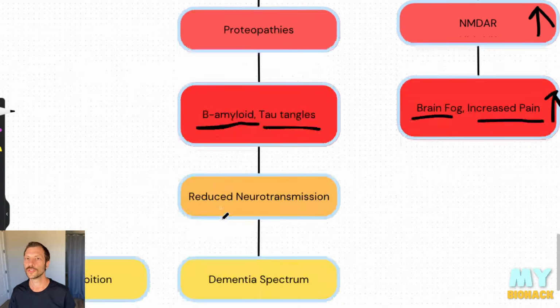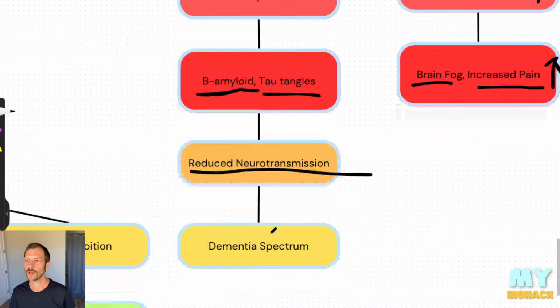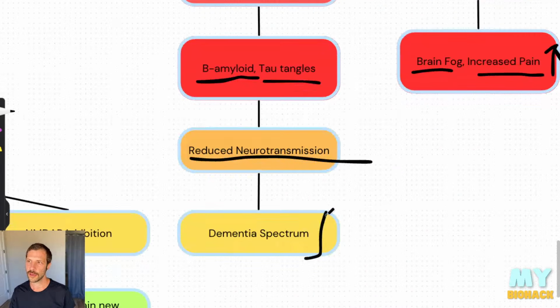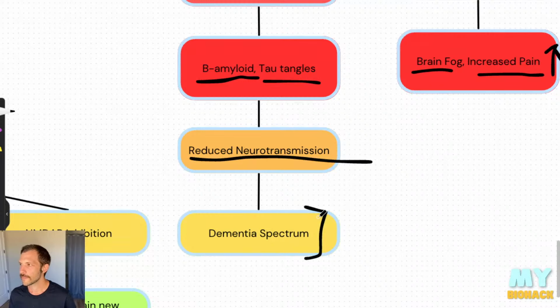It's kind of an adaptive response to pathogens, but it's also a maladaptive response. And that causes reduced neurotransmission, and you get the whole spectrum of dementia, depending on what part of the brain that's infected. If it's in your frontal lobe, your executive functioning goes down. If it's in your limbic system, your ability to regulate emotion goes down, or feel other people, empathy. There's a huge disconnect in empathy, and that's one mechanism. There's a lot of different mechanisms, but that's one of them.